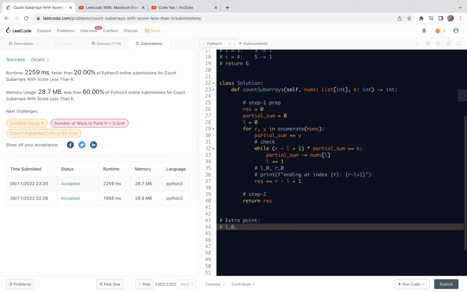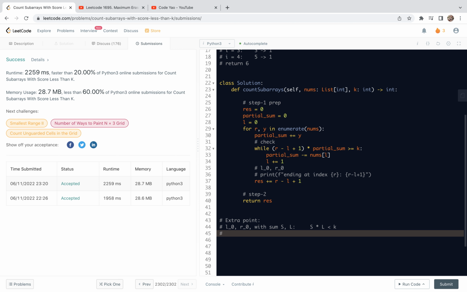So after this loop, we are basically finding a piece from L naught to R naught. Let's assume this piece of subarray has sum S and length L. So we know that this condition holds: S times L is less than K, after the while loop.